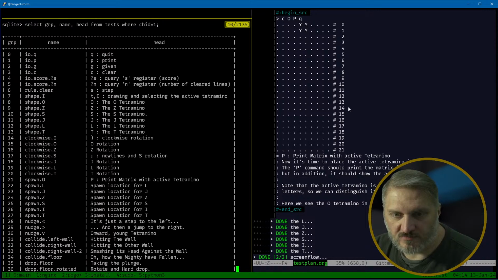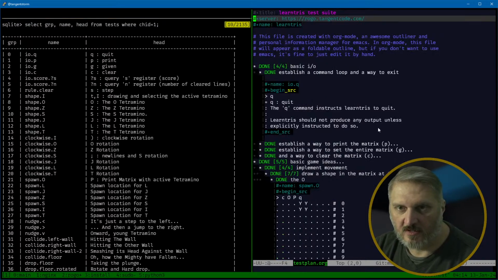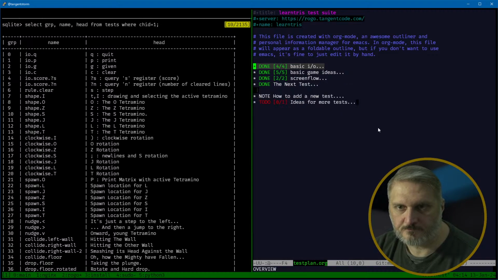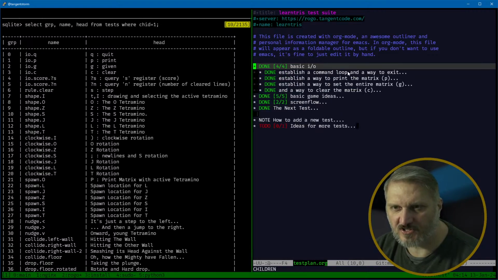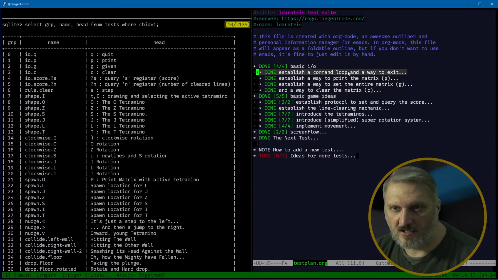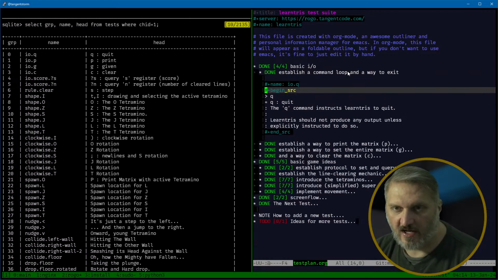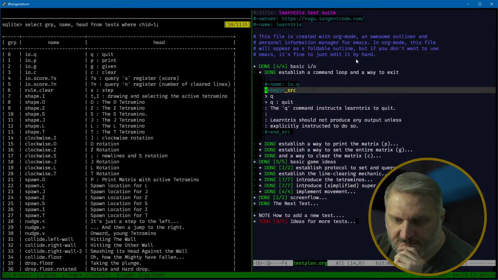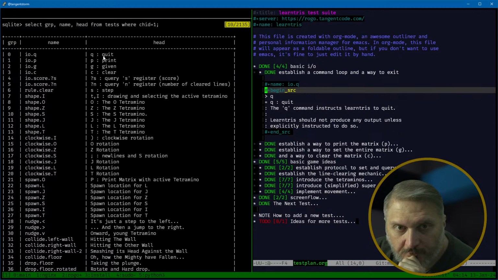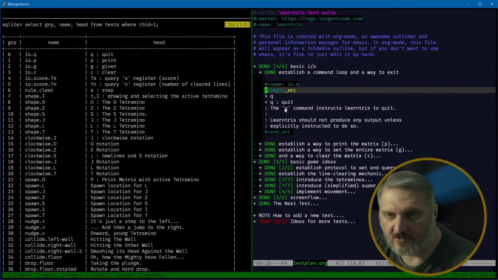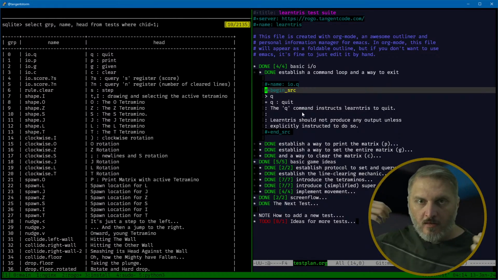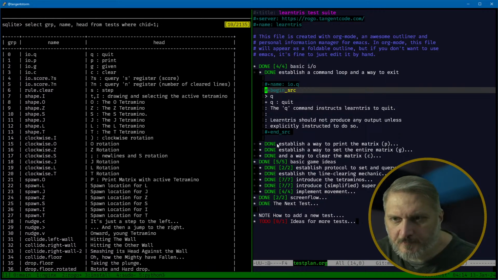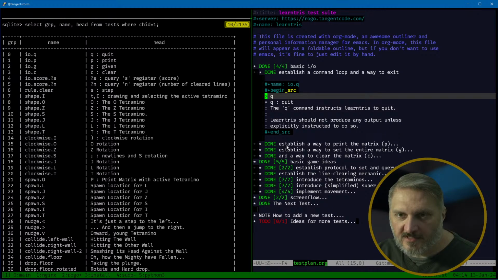which is where I have my Emacs folder, where I have the actual tests. And you can see there's a structure to it where I'm giving notes to myself, like establish command loop, and then inside of that are the actual tests. This initial test is probably going to go away, and it's just the default test. The Q command is going to go away. I might keep it, I don't know, as a way to explicitly exit the shell, but you can also just end your input. You don't necessarily have a Q command.